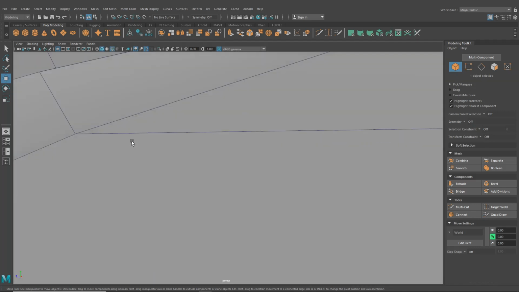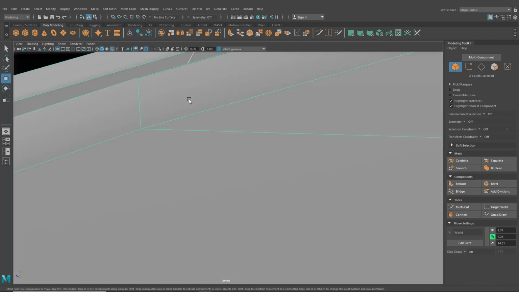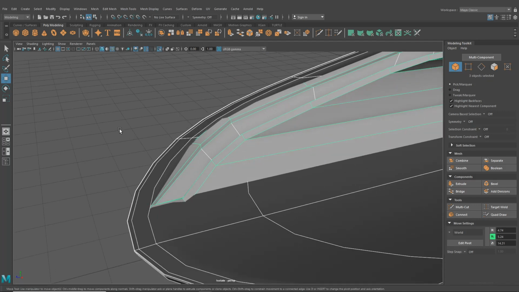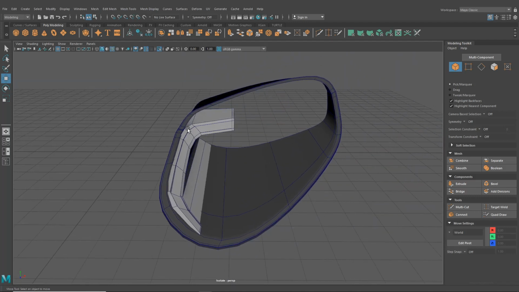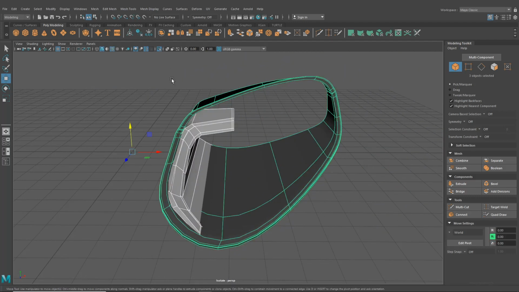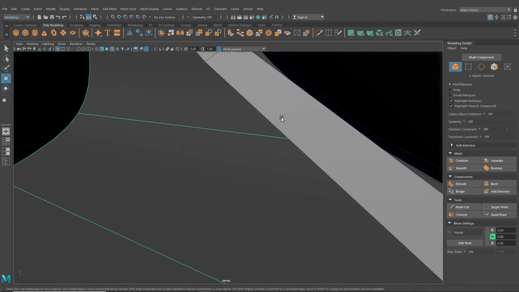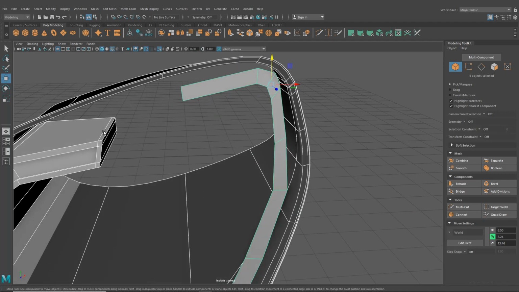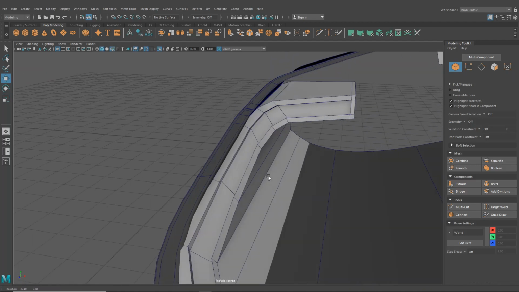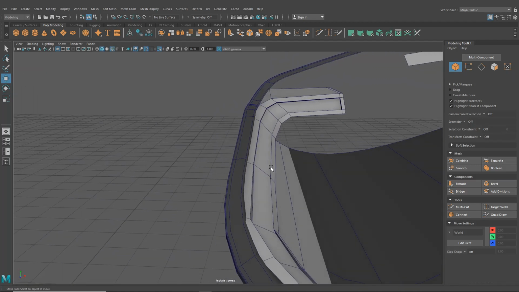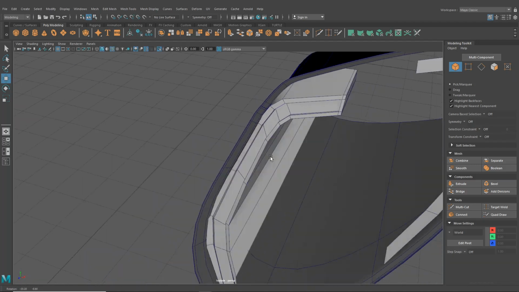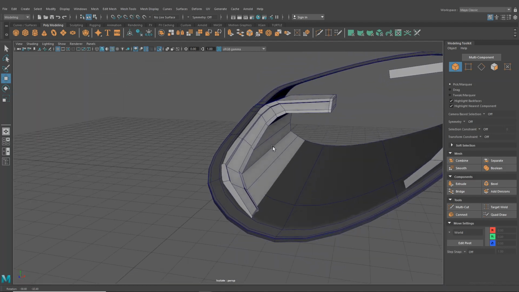Okay, so I think let's go ahead and take all of these and isolate that selection. Let's actually take the other side too, because we're going to want to do the same with this as we did on this side here. But before we do, we could maybe get this finished and refined. I think we're looking quite good.